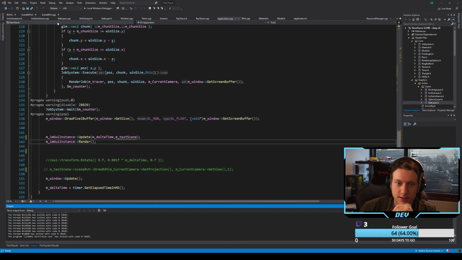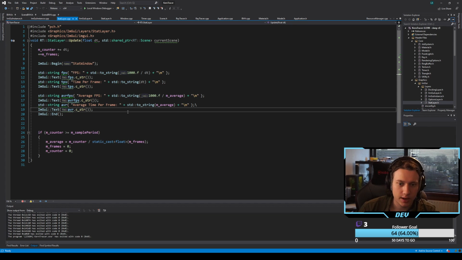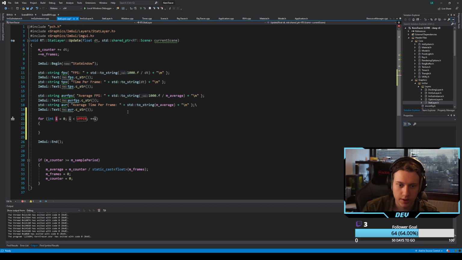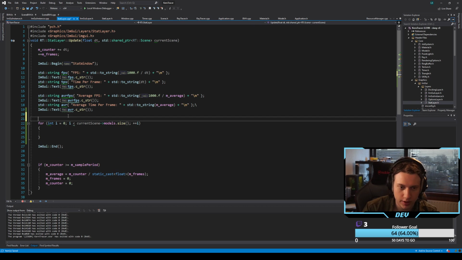So now I think in the stats layer, we can do the following, right? We could do a for loop over current scene models dot size, and we would do a uint64_t, and this would be triangles, right?